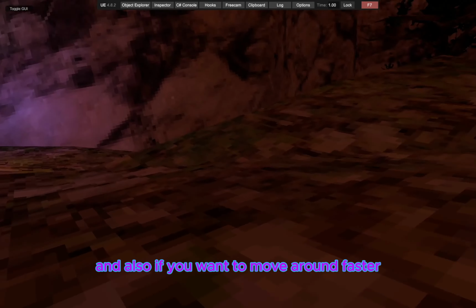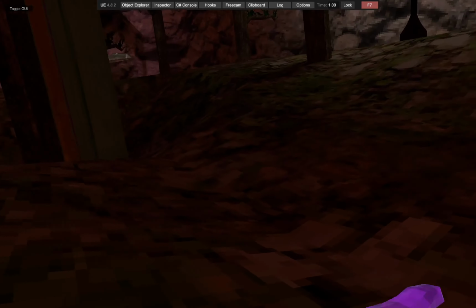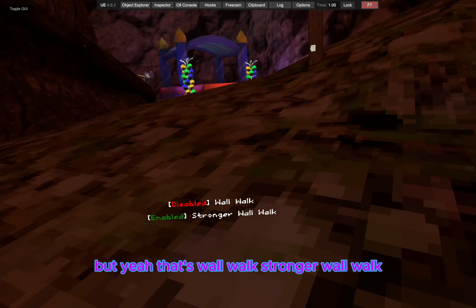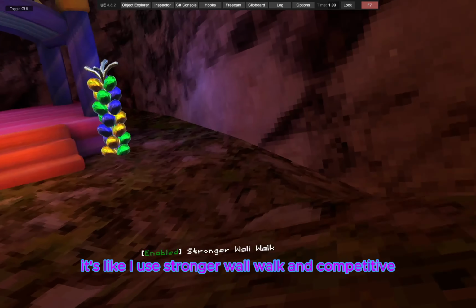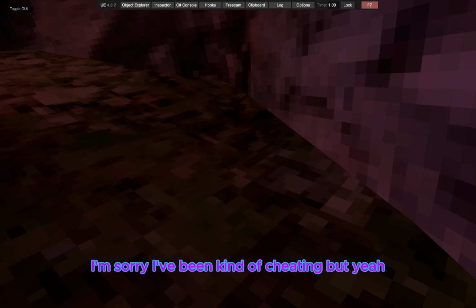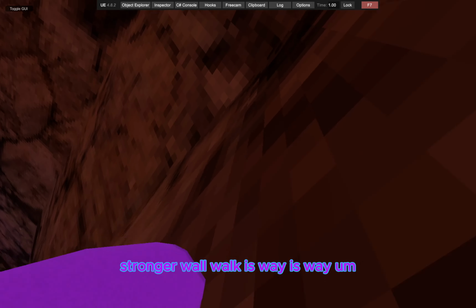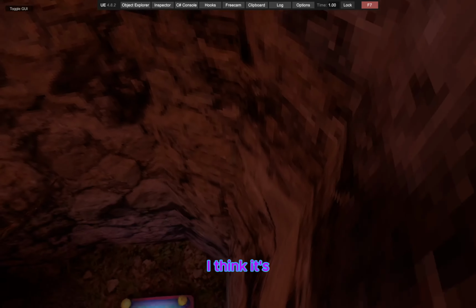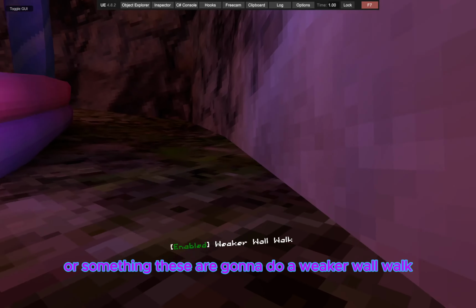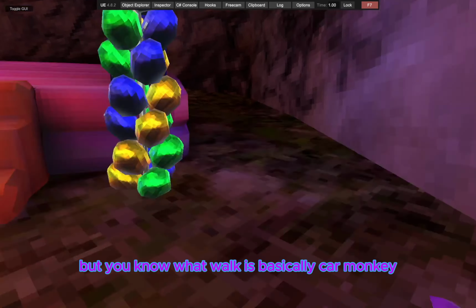And also, if you want to move around faster, you can just hold your right grip and it'll try to put you to the nearest wall near you. But yeah, that's wall walk. Stronger wall walk. I use stronger wall walk in competitive. If you guys see me in the lobby, I'm sorry, I've been kind of cheating, but yeah, stronger wall walk is way better, I think, to make it look like you're actually verticaling or something. Weaker wall walk, it's not the best, but you know what wall walk is basically.